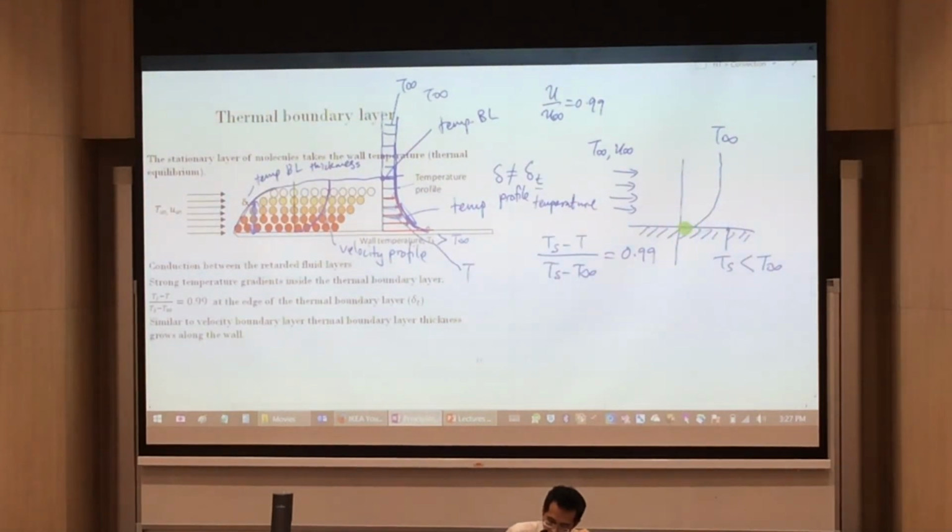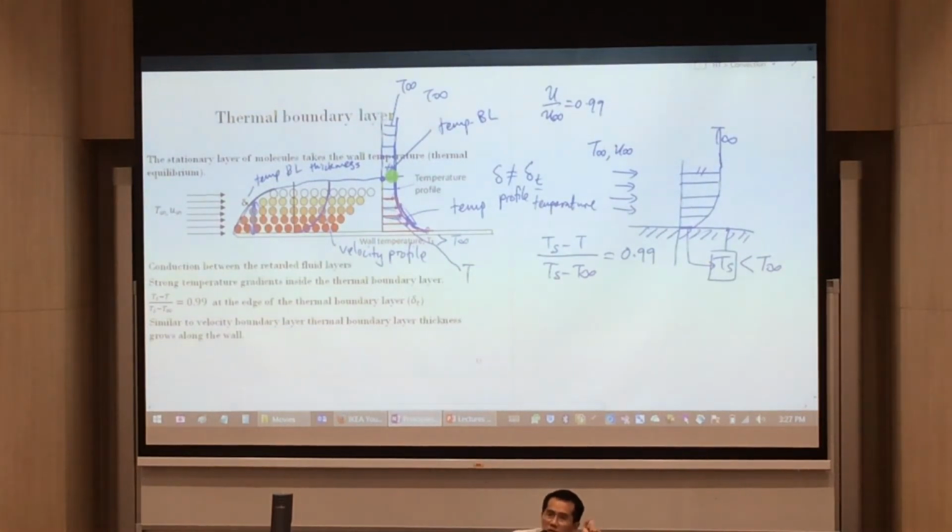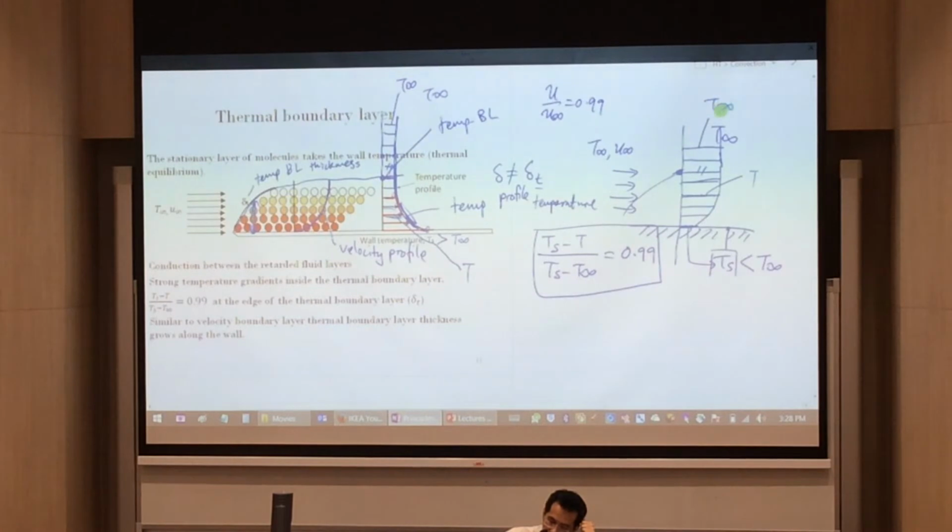This line over here refers to the temperature Ts. It is colder, so now it's a shorter length. And T infinity remains the same length, though not on the scale. So where's the point where I consider my thermal boundary layer to be? This point over here, using this equation. Any of these lines will be temperature T. This line over here, temperature Ts. Any lines above this are all T infinity.